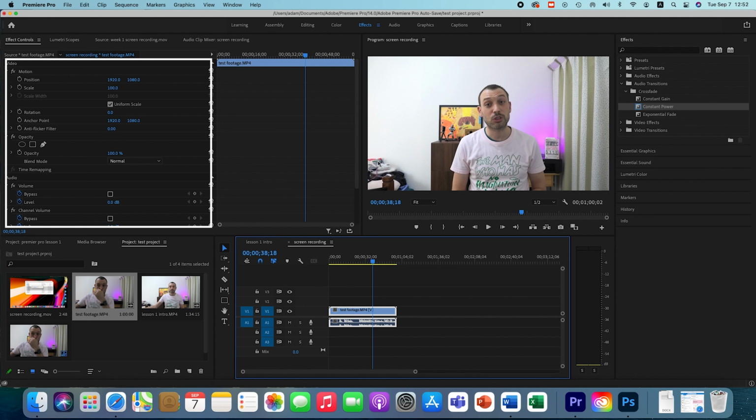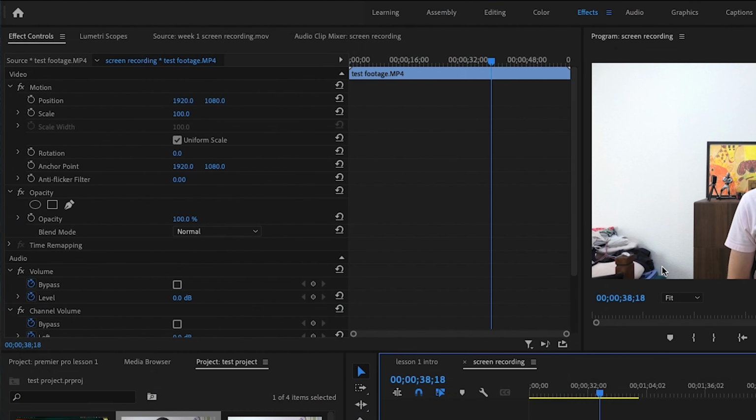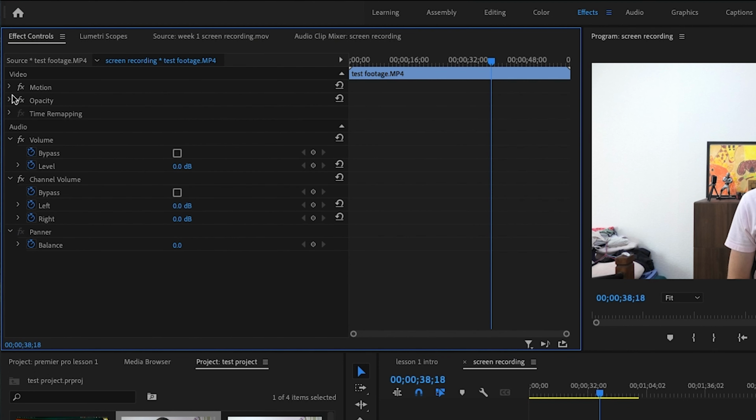First up, we're going to want to get rid of this messy stuff in the background. We don't want this here. So the easiest way to do this is to change the scale. We can zoom in effectively. Which is this tool here, right at the very top. So there might be a chance that everything is hidden away like this to begin with. We want to look at motion.